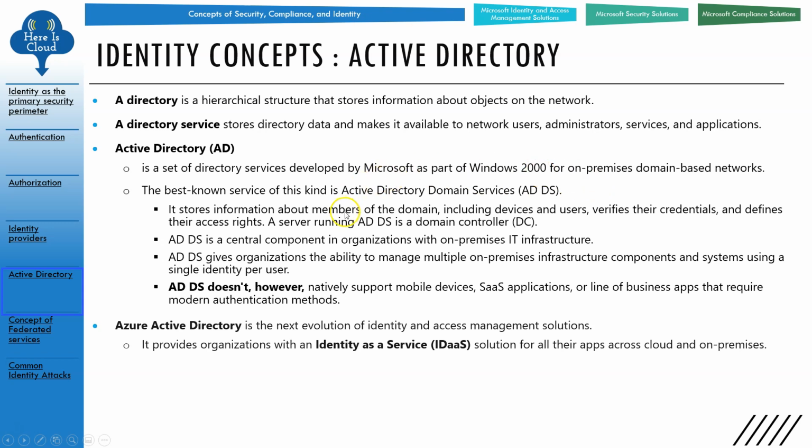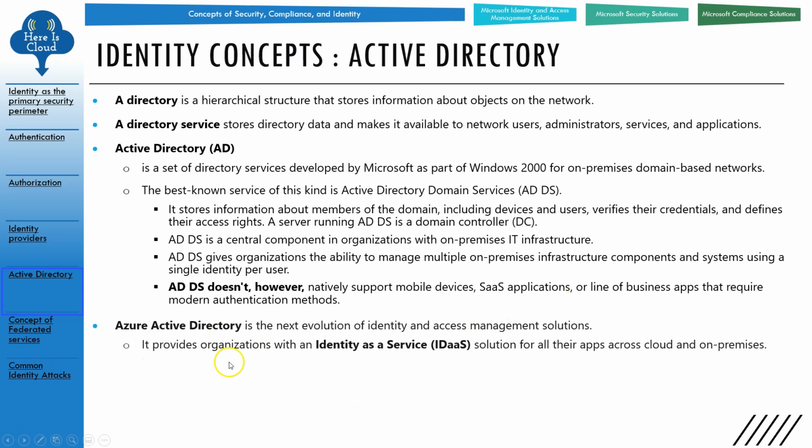The benefit Active Directory Domain Services provides is that it gives a user access to the services which are maintained in the Active Directory. For example, it can store information about the members of the domain, like devices and users, who has access to what, credentials, etc. So that is provided by Active Directory. It does not, however, provide support for mobile devices, SaaS applications, etc. So that's where Azure Active Directory helps.